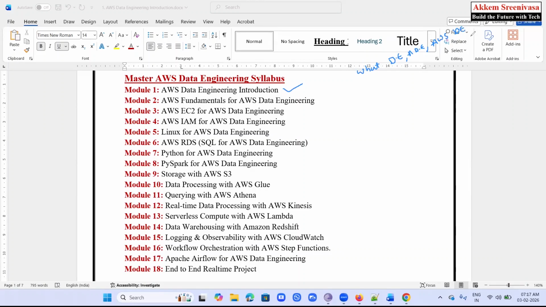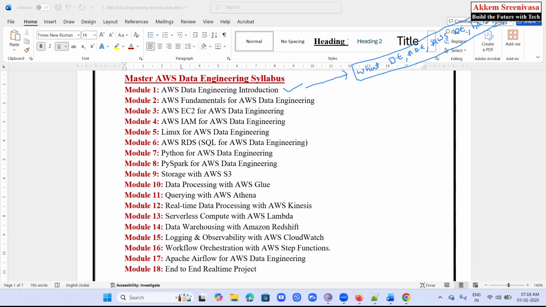Then we are going to discuss a hands-on demo. These things as part of the AWS data engineering module. So this will give an idea or overview on AWS data engineering and different services. What is the purpose of each AWS data engineering service?